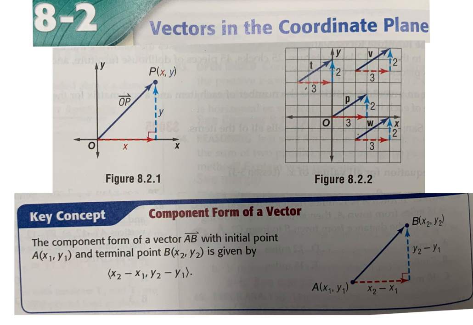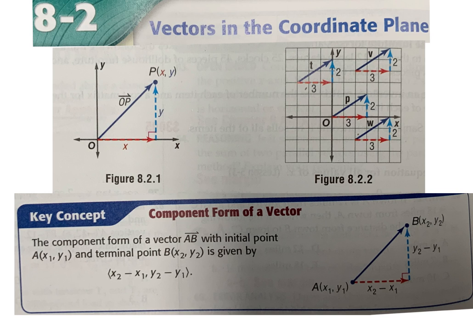So you haven't changed anything if you put it in standard position. The angle measurement's the same from the horizontal, all right? So what actually happens is you can create this right triangle, right? The distance you have moved right or left is your x, and the distance you have moved up or down is your y, all right? And it matters because direction matters. It matters if you have a negative x or a negative y. It matters what quadrant you're in. If I'm in quadrant 1, I obviously have a positive movement right and a positive movement up, right? And so it matters what coordinate you're in.